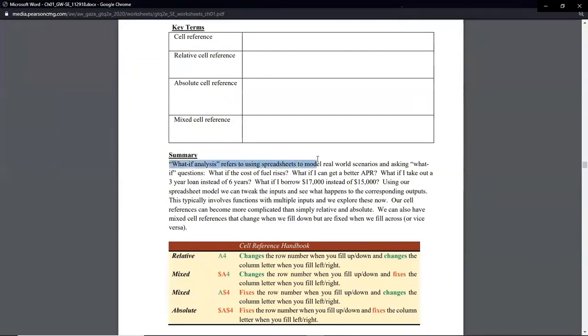But this idea of what we call what-if analysis, you're going to see me talk about this in the next class a little more. What-if analysis enables you to go through lots and lots of scenarios. All right, so I'm going to get a car loan for 5 years and it's a 5% car loan. But what if my credit was a little better and I could get a 4% loan? Or what if my salary was a little better and I could take a 3-year loan and pay it off? Or what if my salary is bad and I have to get a 10-year car loan? Or what if my credit is bad and I have to get a 10% loan? So you can go through all of these options.